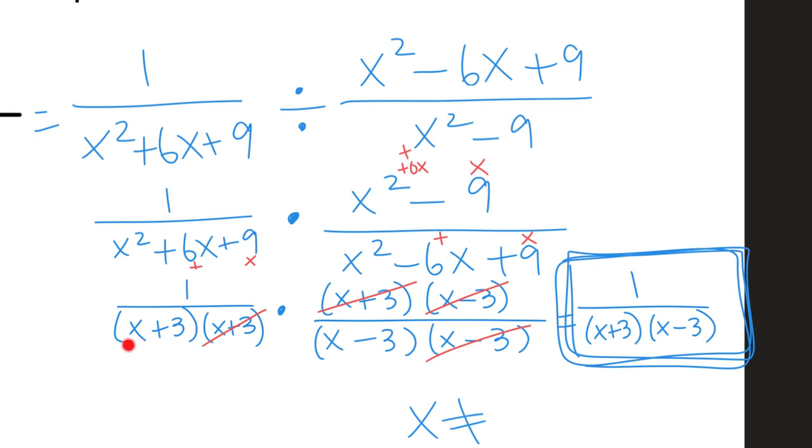So the first factor, if I set x plus 3 equal to 0, that would tell me x cannot equal -3. Now this one is exactly the same. X plus 3 again is going to give me -3. I don't need to write it twice. If I take x minus 3 and set it equal to 0, it's going to tell me x cannot equal +3. And then this one is exactly the same. I don't need to write it again. So I have my fraction factored, simplified as much as I can, and I stated my domain.